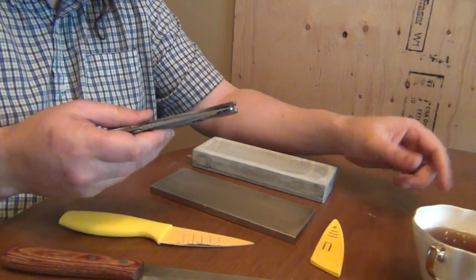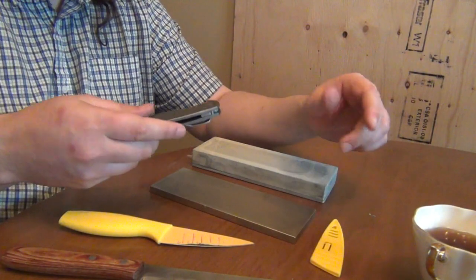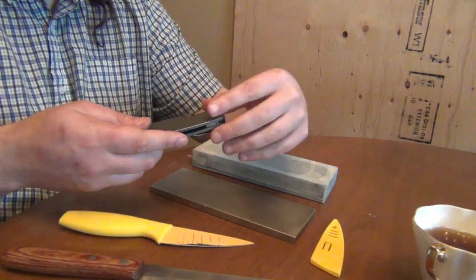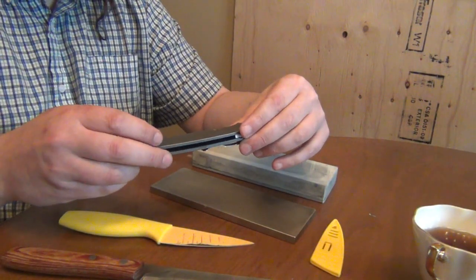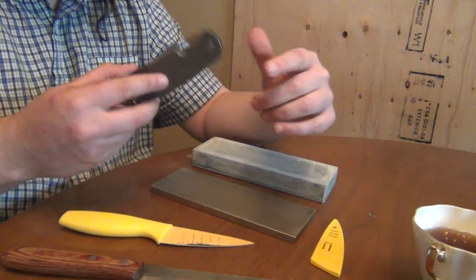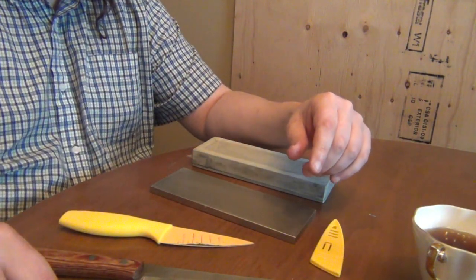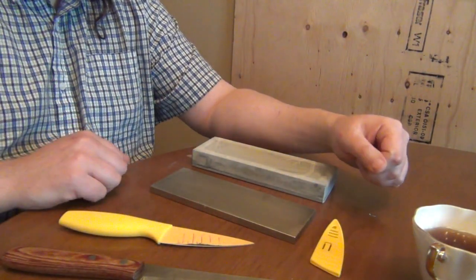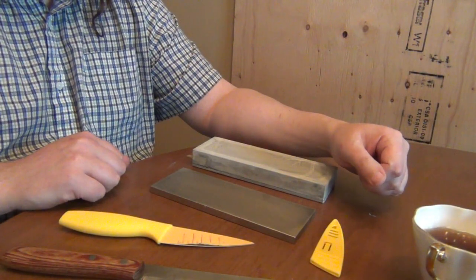That's one of the big complaints I've had with Spyderco knives recently. Yeah, they're doing a great job. We're bringing in lots of new steels, doing collaboration with makers, and Spyderco does a lot of great things. But ergonomics I've really found to be lacking lately, and it seems to me that they're moving sort of away from a performance-based perspective, because a lot of these things you'd pick up immediately.